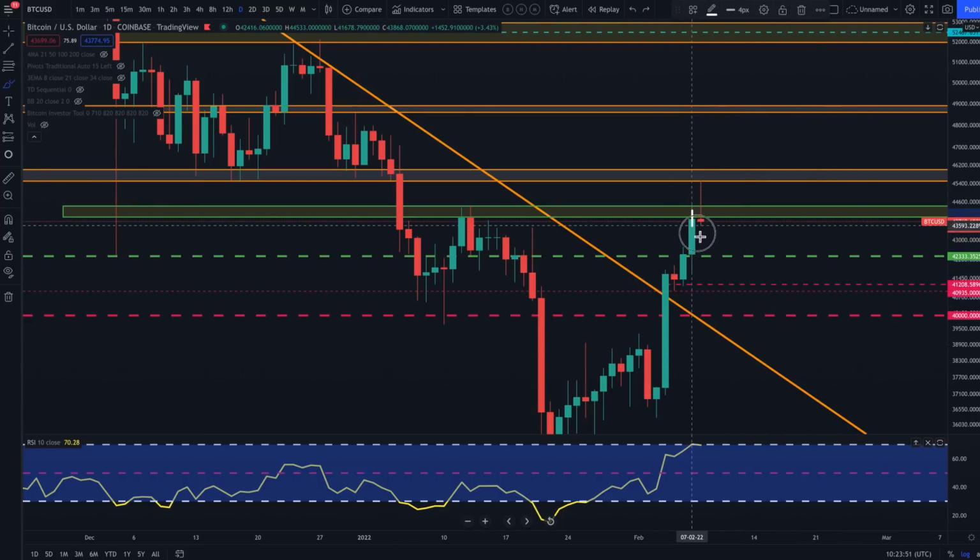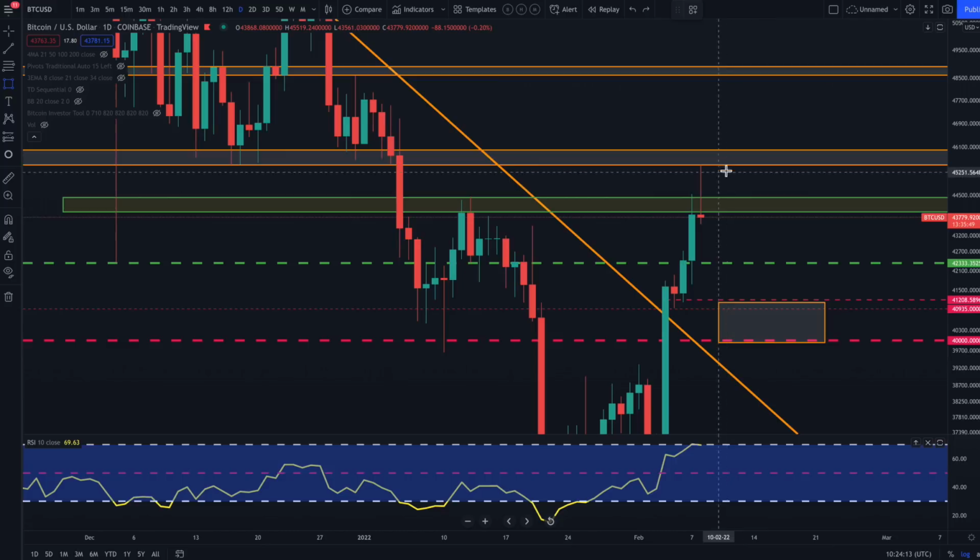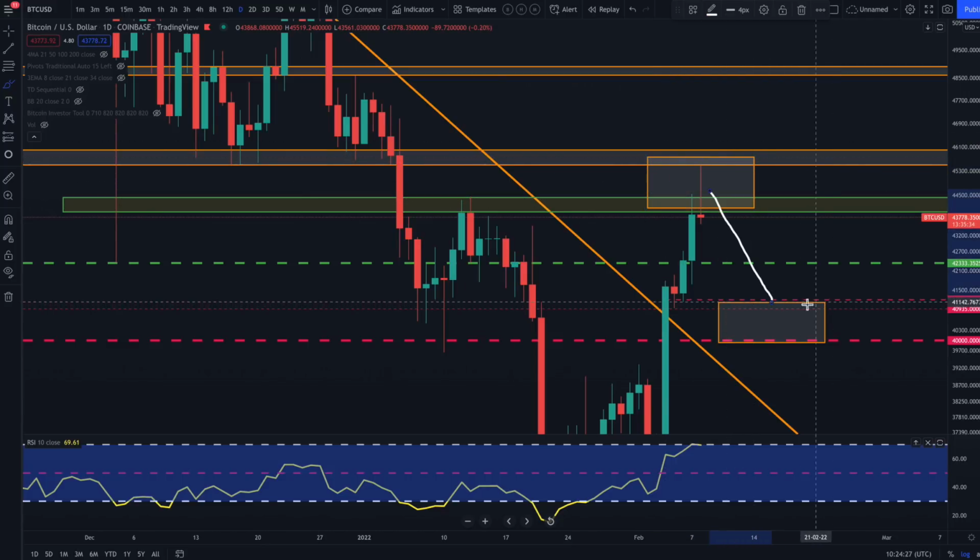Certainly, I'm expecting the price in this region and anywhere around this price level here, I will be dollar cost averaging back into my swing trades again. So I've taken my profits in this region here with a view to buying back down in this region here. So these are my next swing trade levels.